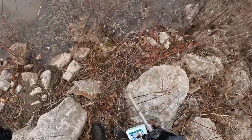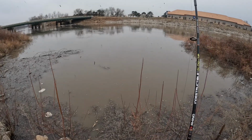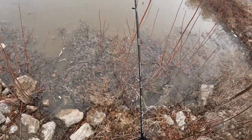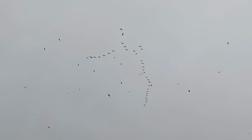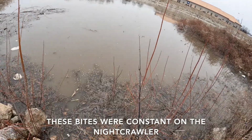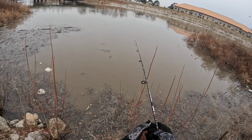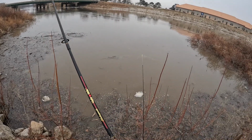Toss out my worm rod. In here close, it's just snaggy. There's rocks or debris down there. There. How about there? I feel myself chunking on things. Bunch of snow geese coming over. I'm getting a bite already. Getting a bite. It's pretty solid, I think. I wouldn't mind a big common carp right here. It just feels like it could be a little bigger fish. Maybe I just need to go to a really small hook. It could be carp or buffalo and they just can't get it in their mouth.